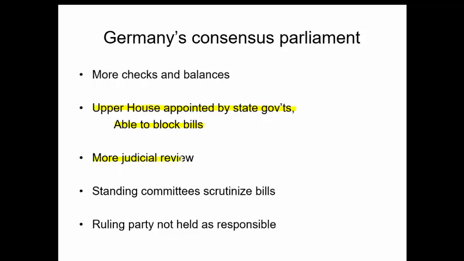Germany has also allowed the process of judicial review, to where the courts could potentially strike down a bill if it is deemed unconstitutional, and we're starting to see a few more standing committees to scrutinize bills rather than the cabinet having total control over it. And again, you've got the possibility here where the ruling party is not going to be held as responsible. So that could be another trade-off as to sharing of power, but yet getting a little bit more messy as to who to hold accountable.